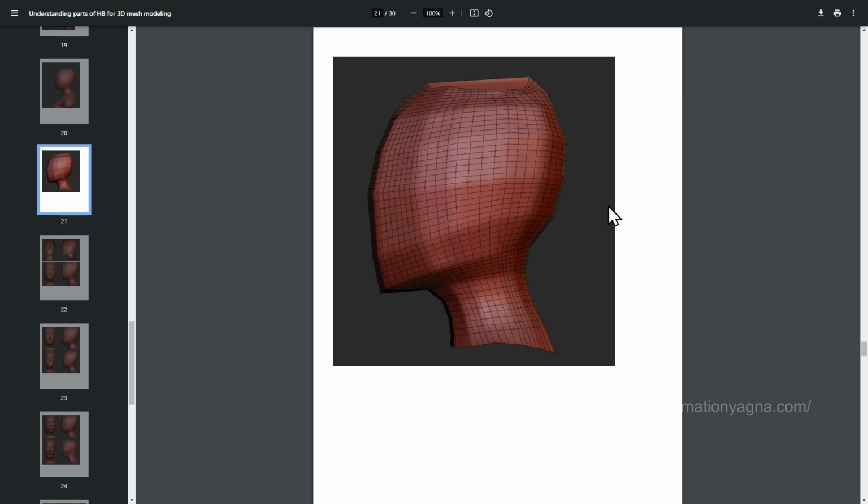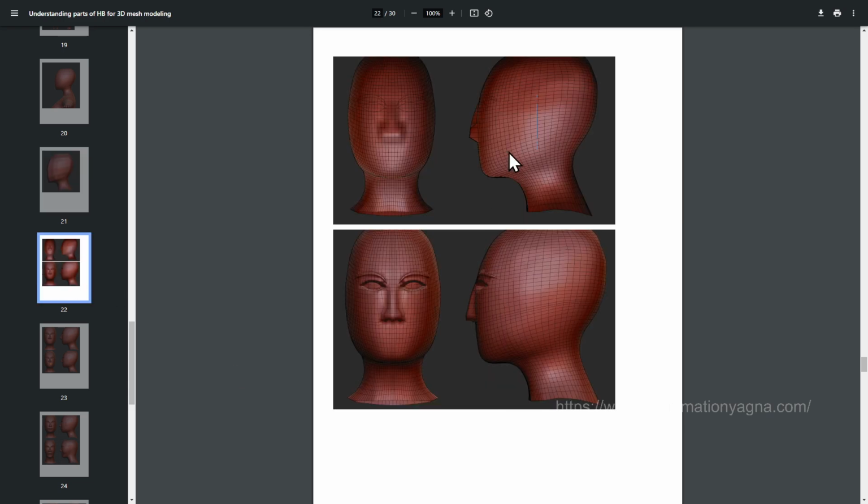We are adding some lines, edges, and we are going to smooth it also. After smoothing it will become like this. You can see the side face. After adding the edges, you do the smoothing. The smooth tool is there in sculpting, no? Using that tool, we will be doing the smoothing.